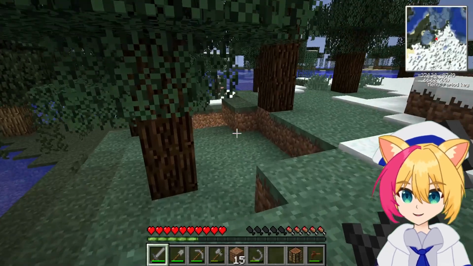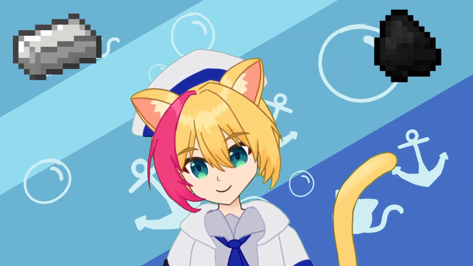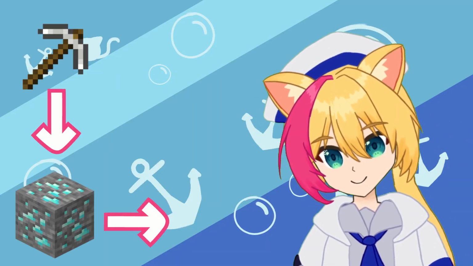How nice of them. With nutrition under control, I started to explore some of the nearby caves, obtaining iron and coal, two resources that would be extremely valuable in my upcoming industrialization. I started smelting the iron, as the faster I got iron tools, the faster I could start mining higher level ores and progressing.